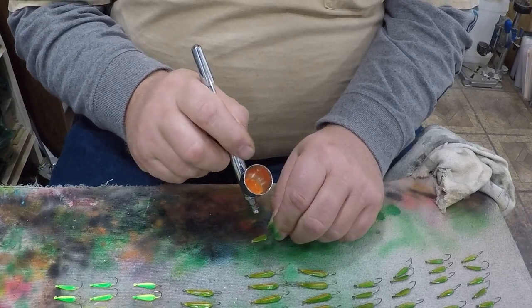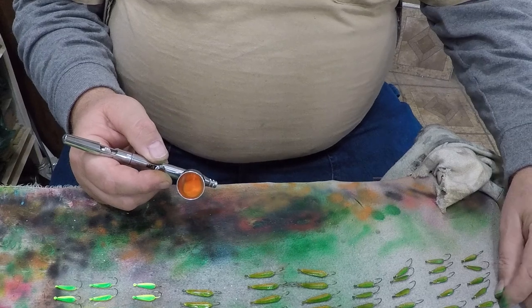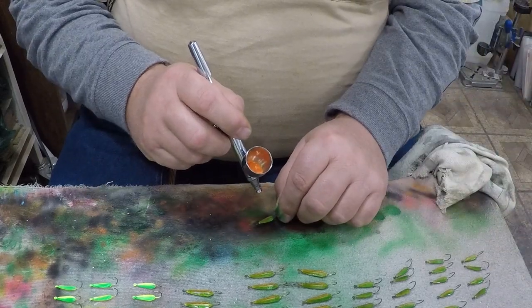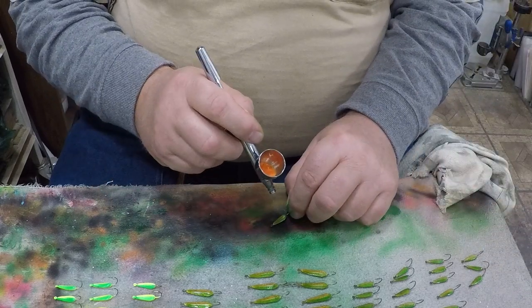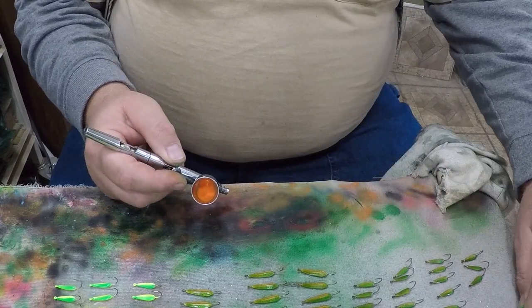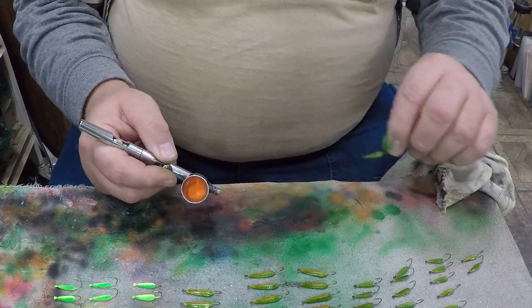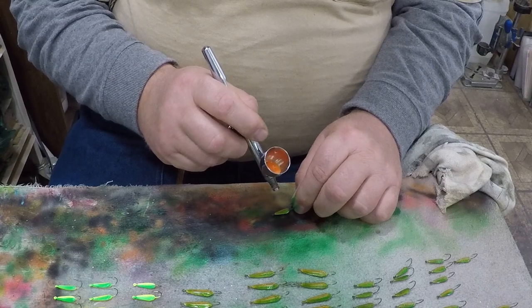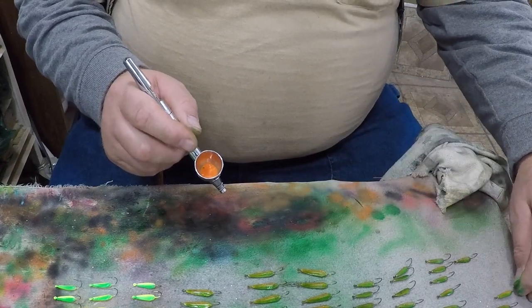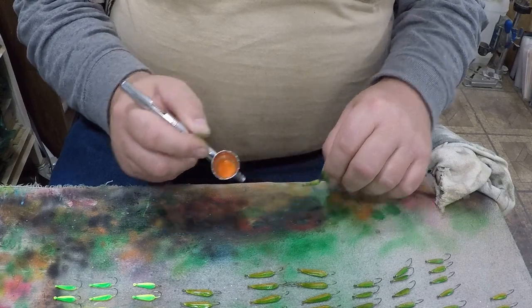So here we are. We're just putting a dab of orange right there. It don't show up very well on the gold, but when it's in the water, she just shines. Just a little dab will do ya. And this gives it that perchy look, that fire tiger look. As you can see, I got some fire tiger up here that I gotta finish up shortly.